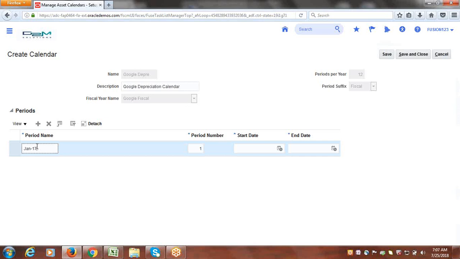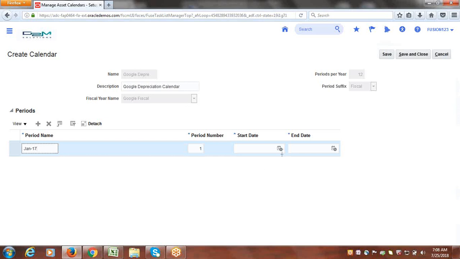The same we have to map and follow, otherwise it won't get synchronized, so that you cannot transfer FA data to GL, which is related to depreciation or any data. Make sure that you are following the period naming same as the accounting calendar. This is how we have it within our accounting calendar, the same period naming convention format I am following.